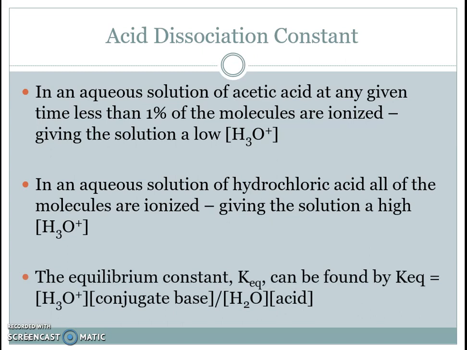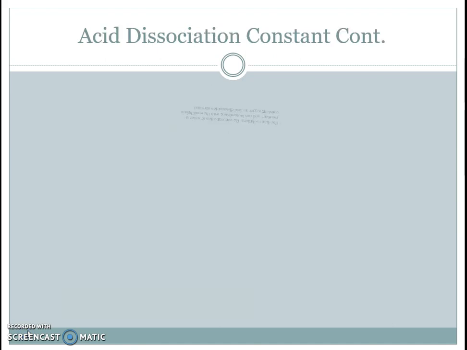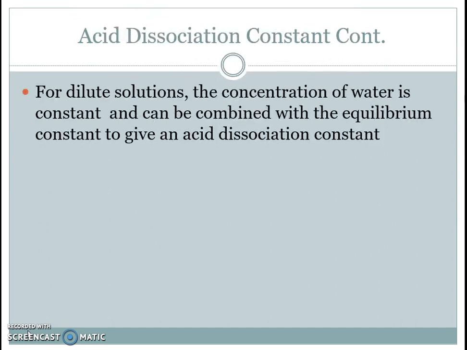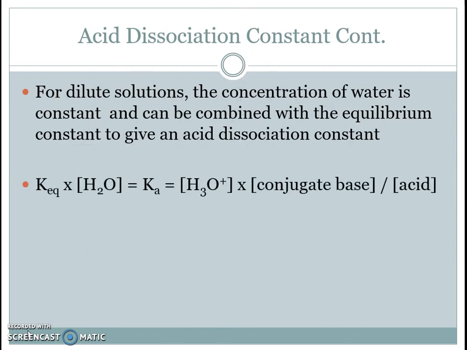So looking at the equilibrium constant, again, the products versus the reactants, we see that the hydronium ion and the conjugate base that is formed as that hydrogen is released, relative to the water that it's being dissolved into and the amount of acid that's left behind, gives us an equilibrium constant, a ratio of the products to the reactants. So when we have a very dilute concentration of an acid, then we can ignore the amount of water that's there because the amount of water isn't really changing. So we're going to take our equilibrium constant, pull the water out of it, and that leaves us with our Ka. Because we're moving the water out, which really doesn't change in value and really doesn't affect how much water there is or isn't.